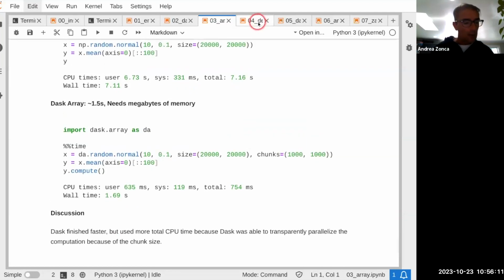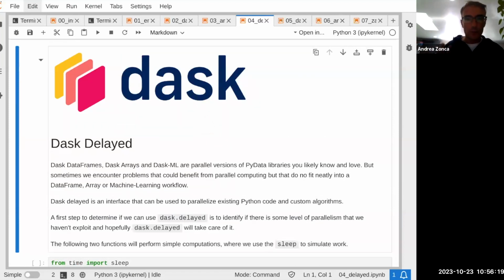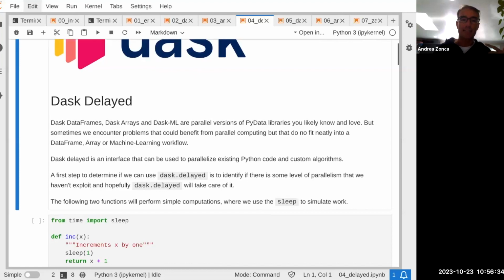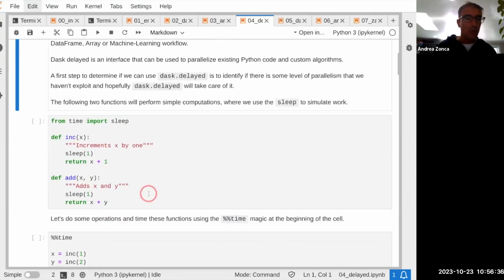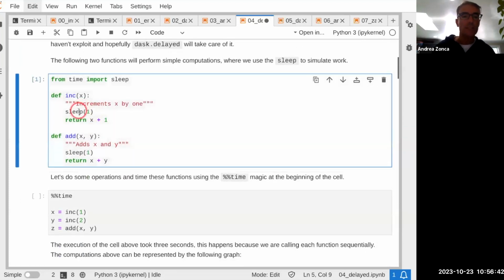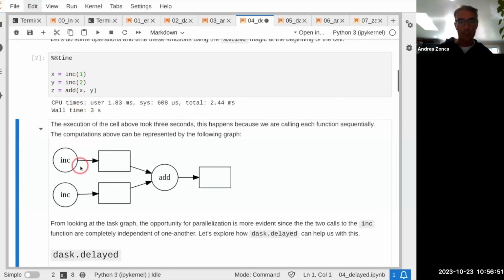Okay, now yeah, we need to go ahead a little faster to stay on time. So your best bet when you have computations is to use Dask array and Dask data frames. However, sometimes your computation is a little more complicated, okay? And then you might want to use a lower level interface, which is Dask delayed. So how does this work? Let's say that you have some functions. You see these two functions, they take 1 second to execute because they have a sleep of 1 second. So you have your 3 functions. It's going to take 3 seconds to execute.